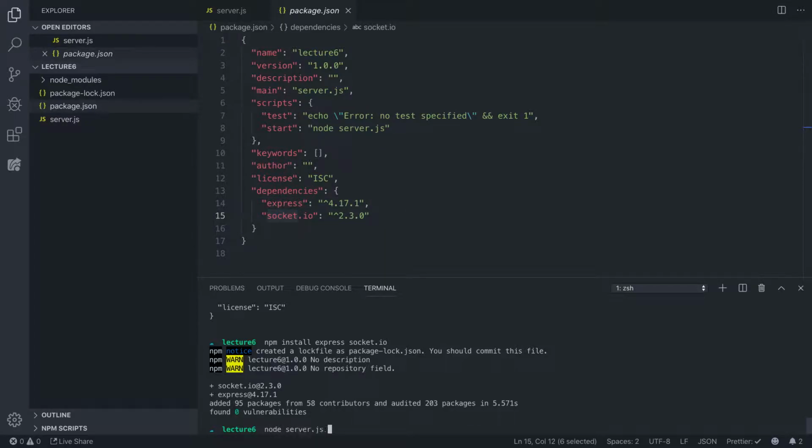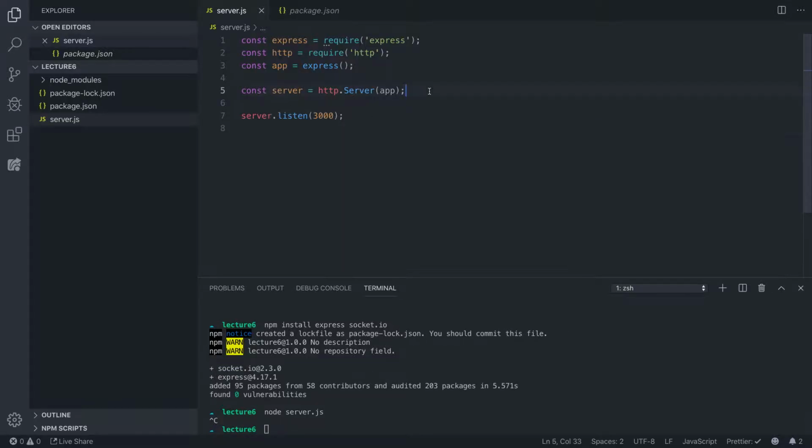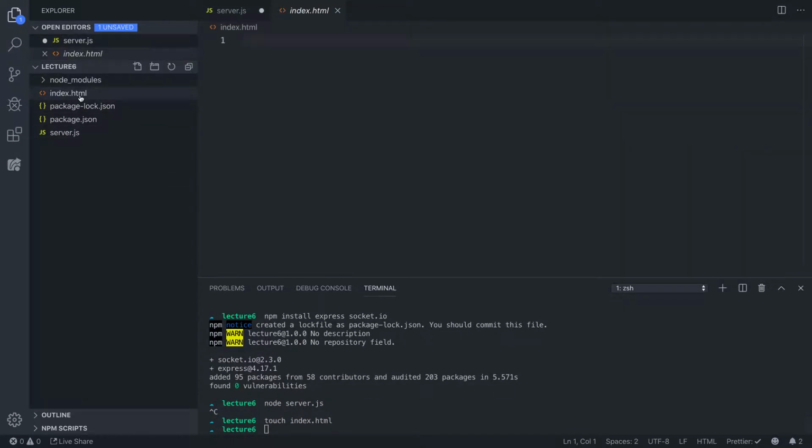So now if we run node server.js, it should work. Okay, cool, now our server is running. It's not able to process any requests yet, but let's make that happen. When a client requests the / route, we should send them an HTML web page, which we don't have yet. So let's do that. We'll make a normal HTML document, real time, and let's just build a chat server.